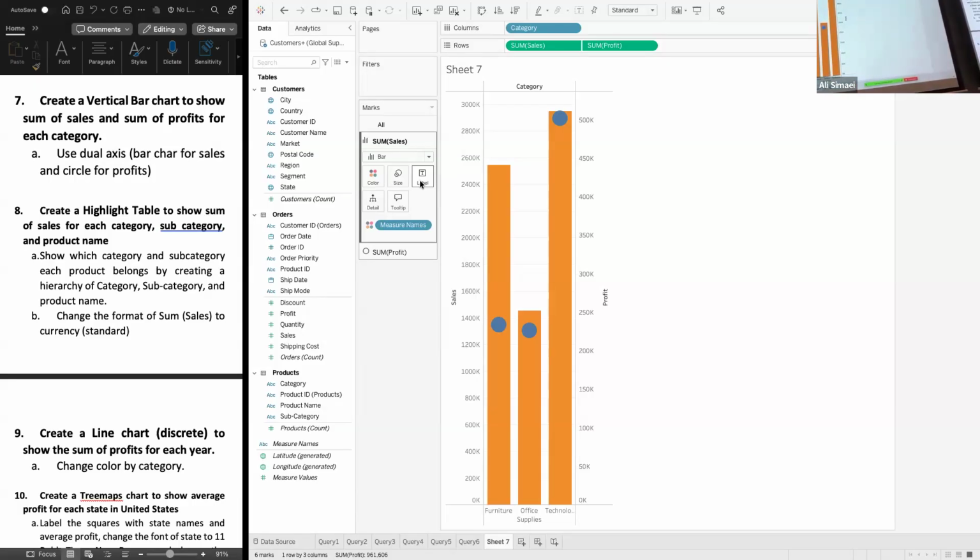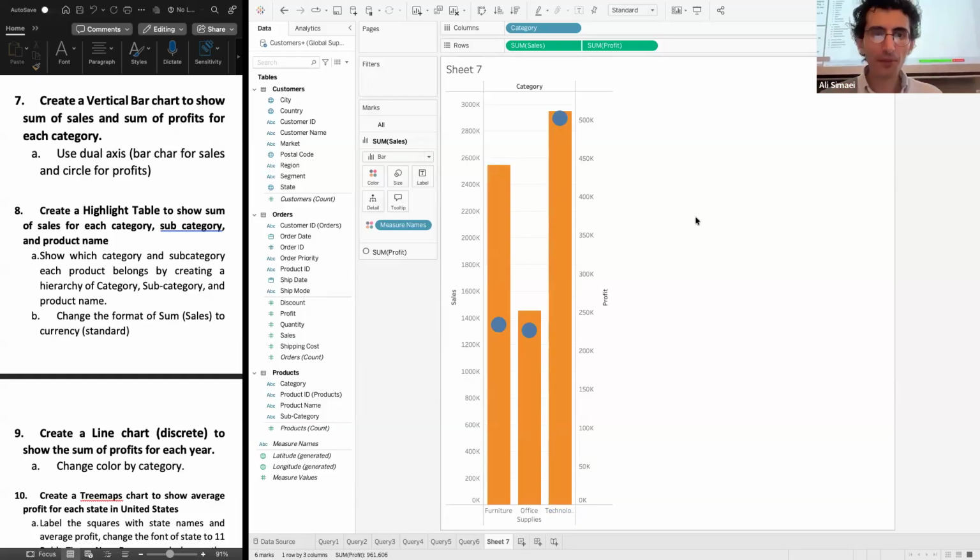Now we can see in which one we have higher profit versus sales. We can see the technology category creates more profit. We have these sales in the furniture, but our profit is actually much less than how much we sell.